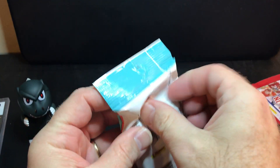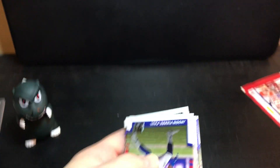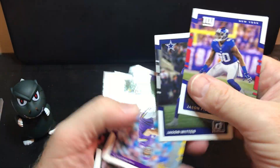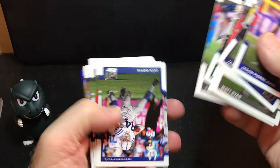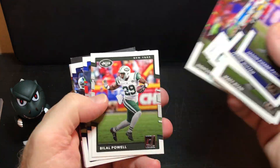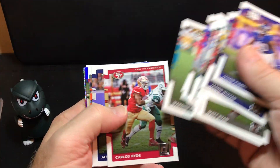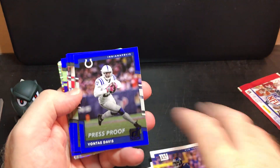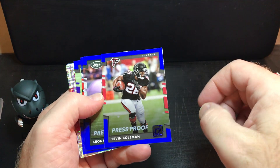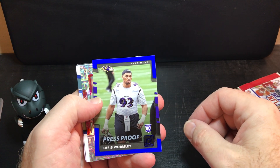All right, last chance here for something really great. Got the Odell Beckham Jr., that's about it. Maybe, just maybe, there's a Patrick Mahomes rookie card in here and everything will be good with the world. Bradford, Ryan, Cooks, Beasley, Ertz, Deckard, Steve Smith, Doyle, Poe, Powell, Watkins, Sharp, Crowell, Brait, Marquise Lee, Carlos Hyde, Jared Goff, Jeremy Hill, Devontae Parker, Navarro Bowman. Here's my press proofs: Devontae Davis, Tevin Coleman, Leonard Williams, Marcel Darius.